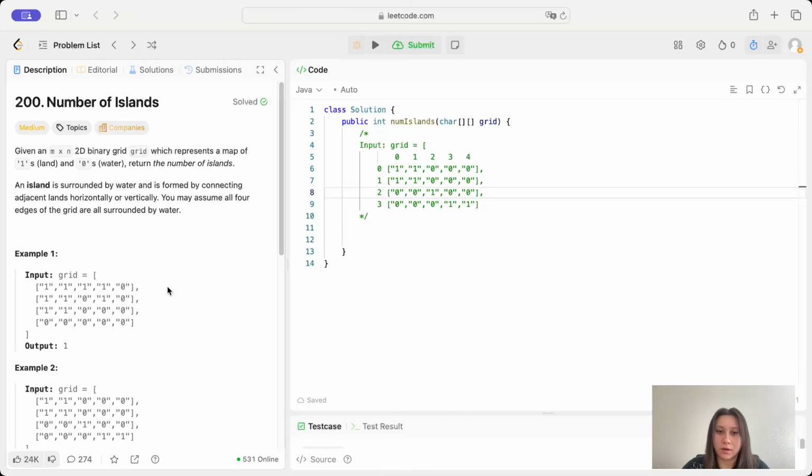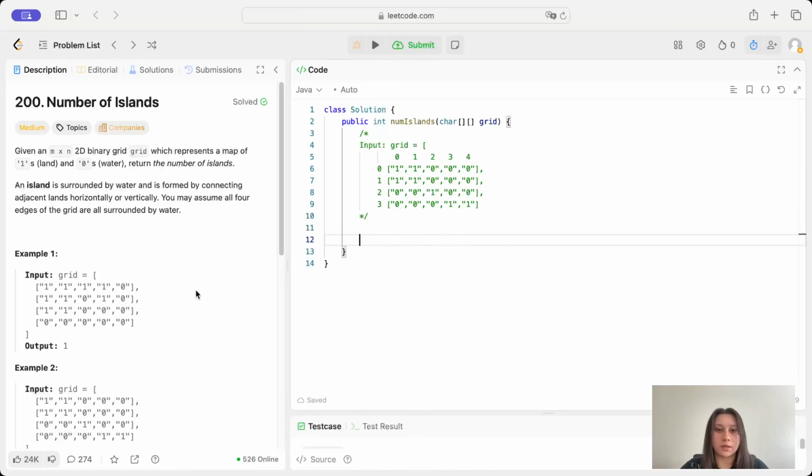That's one way. Or another way, which is what I'm going to do, is once you've visited a node, you can actually just edit this directly and sink the land, if you will. So this 1 will become 0, because we're not going to explore any zeros because that's water and we only want to explore the land. So once it becomes a 0, then if we get back to it, we're not going to revisit it because it's now water. So that's another way.